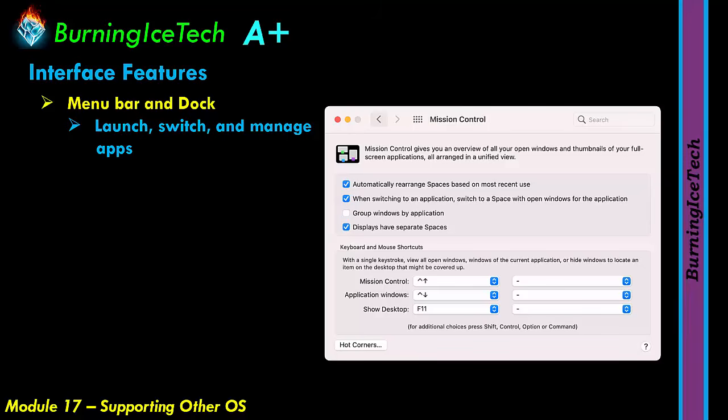Now, as for the dock, guys, in case you don't know what that is, the dock at the bottom of the screen gives you one-click access to apps and files, similar to the taskbar that you would normally see in Windows. Apps that are open display a dot below the icon in the dock. In short, folks, the dock is very much the same as the taskbar at the bottom of the Windows operating system. It does, however, have a couple of small differences, like I just mentioned.